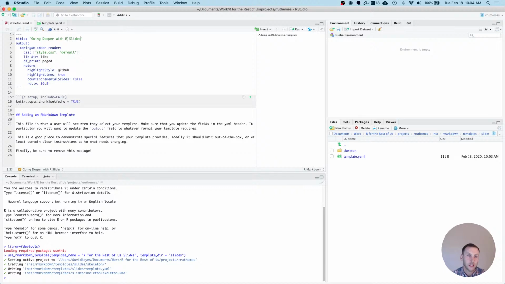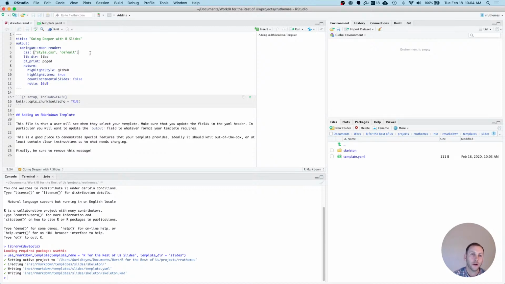Because this is a slides template, I want to have the output format be the Sharingan slides format. So I'll leave that in. I have some other things that set some of the options for it, so feel free to look into these if you're interested.